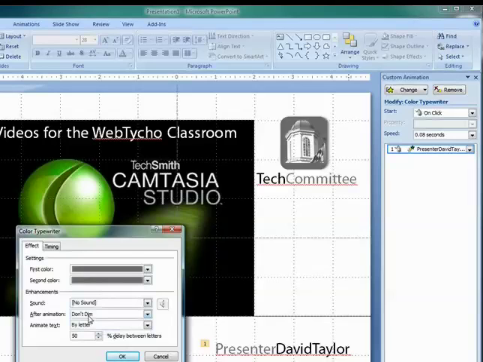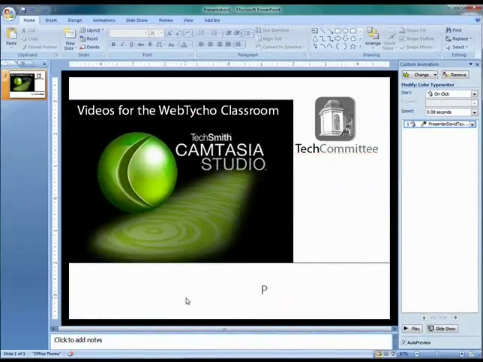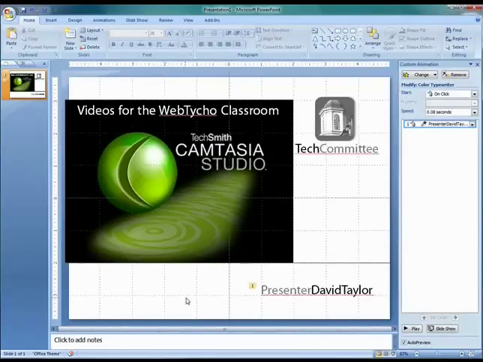In the color animation toolbox, you can also change timing. And my rule is the faster the better. Unless there's a reason for something to come in slower than the very fast setting, I go ahead and leave it very fast. Also notice that after setting something in animation and clicking OK, it will play that animation for you for demonstration purposes. Now let's animate the Camtasia Studio image.